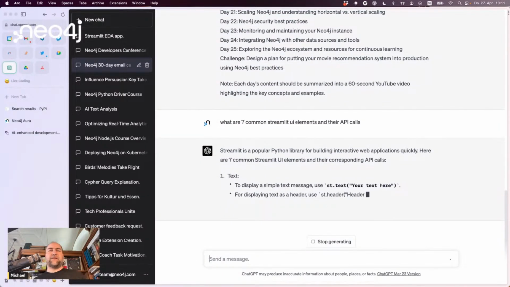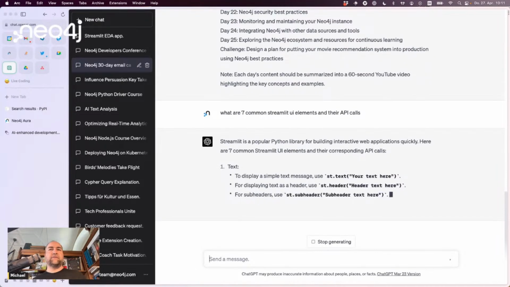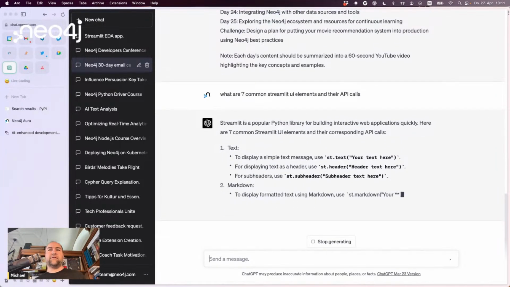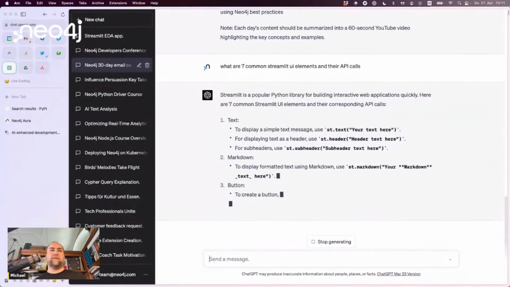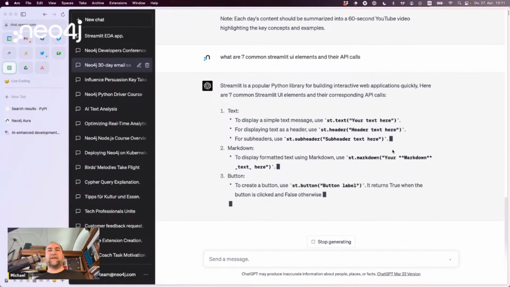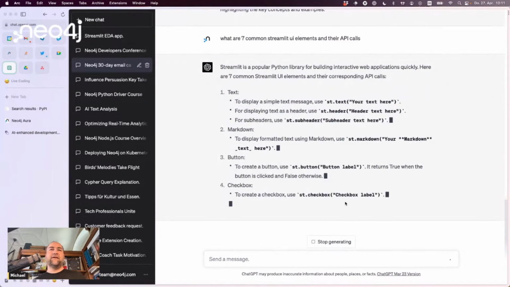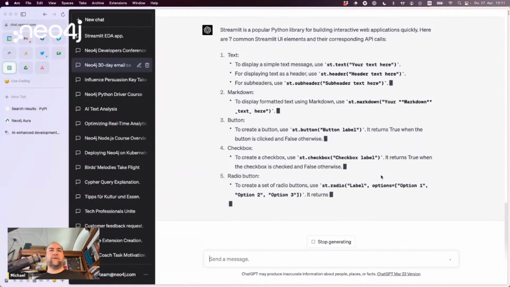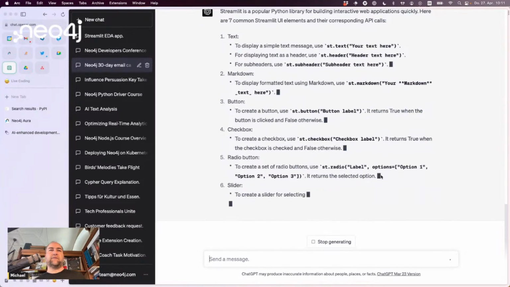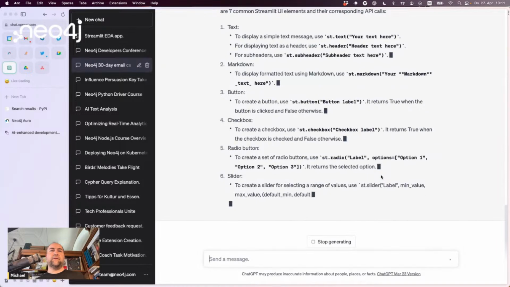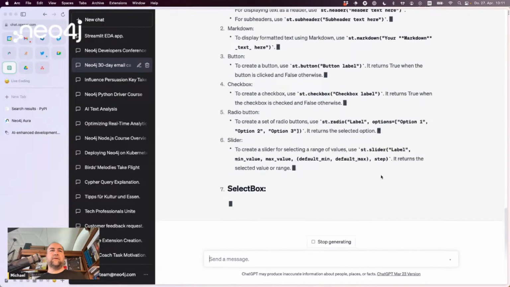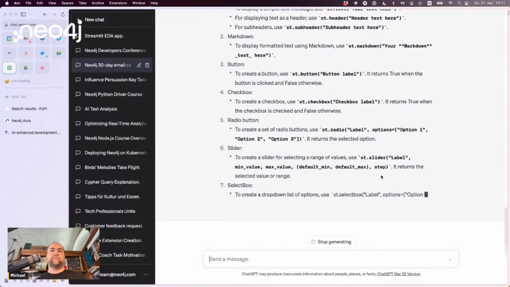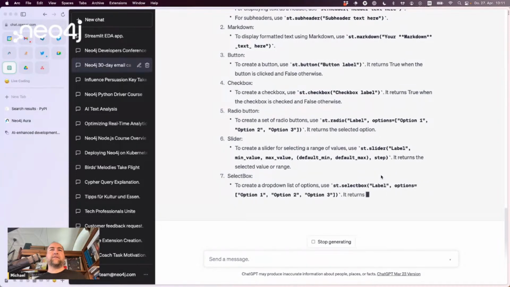Text display. I think it can also do Markdown easily, right? There it is, Markdown. Nice. It's funny because it does the inline Markdown thing here. Buttons, checkboxes, radio buttons, which is like checkboxes, of course. And then to create a slider, select boxes. Nice.